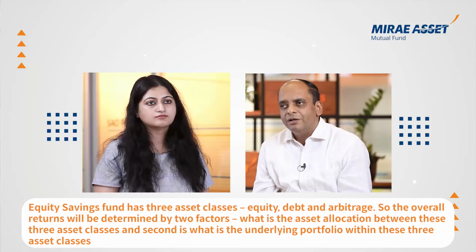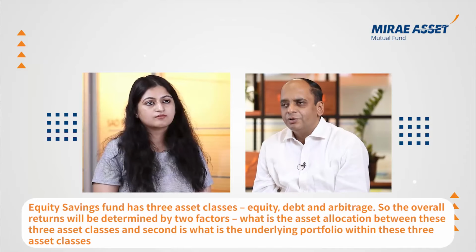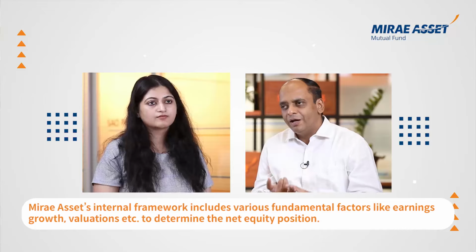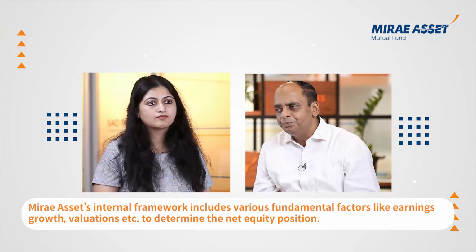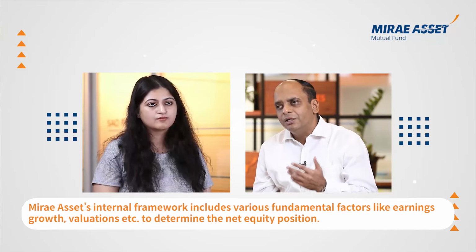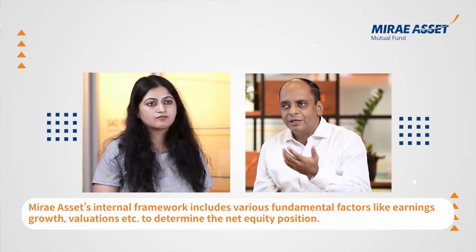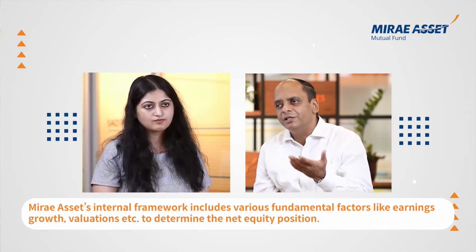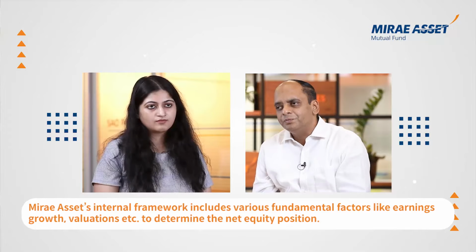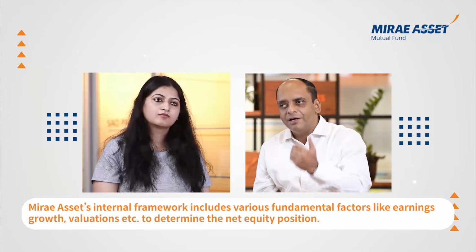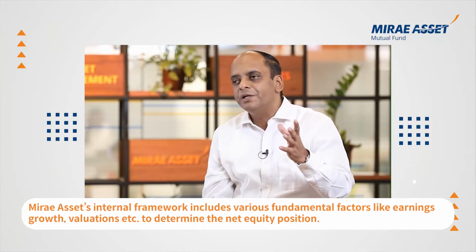We have our internal framework to determine what percentage equity should be. That internal framework includes fundamental factors and relative valuation factors. From the fundamental point of view, we look at earnings growth. Then if there is a sector like utilities, which are balance sheet driven, we look at the balance sheet. And thirdly, we look at valuation. When it comes to valuation, it is not the current valuation but relative to history. So if markets go higher or valuations go higher, we cut down the equity, and vice versa, if valuations are lower, we increase the equity.